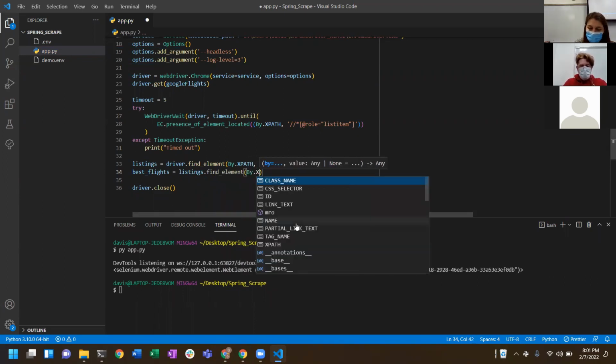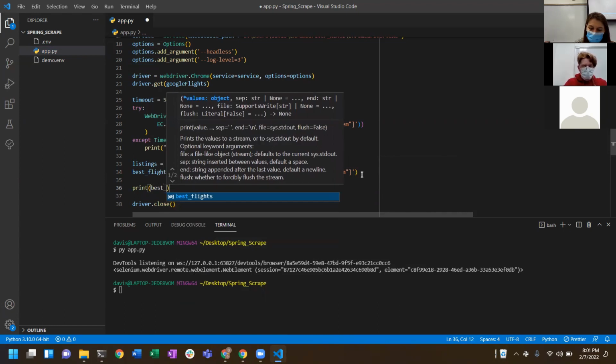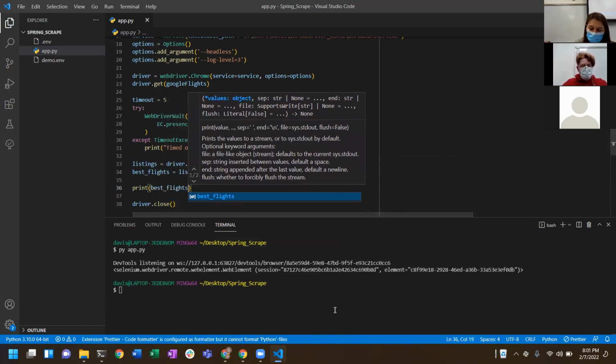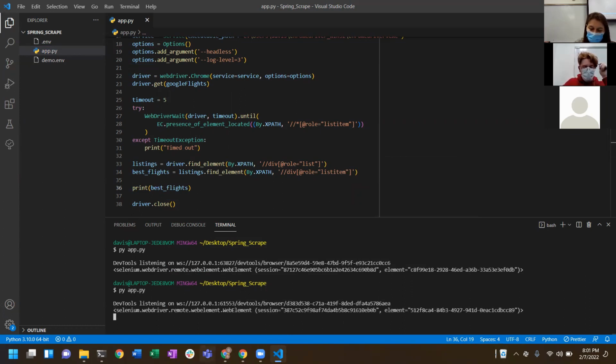We can do by.xpath again and give it a div with a role equal to list item. And now we print best flights at the end of this. It should give us 3 or 4 of these Selenium web element objects.